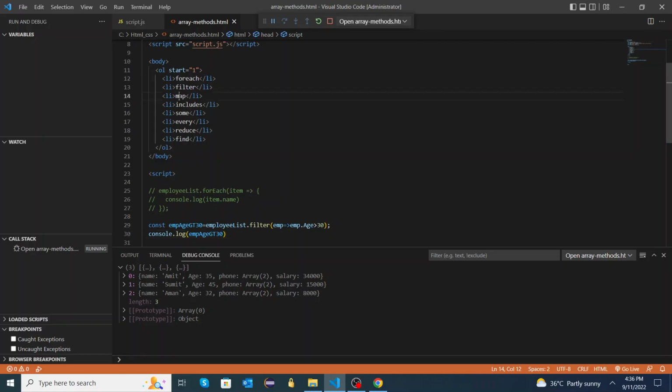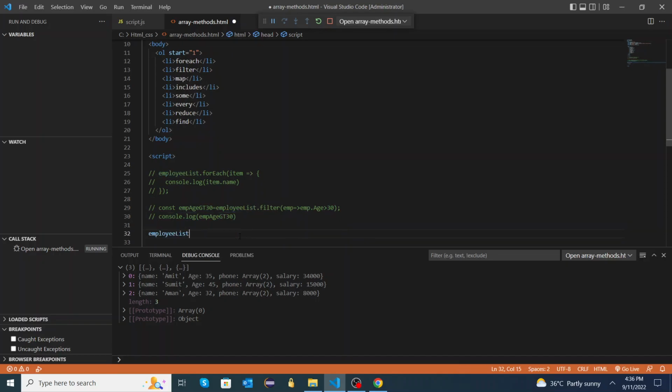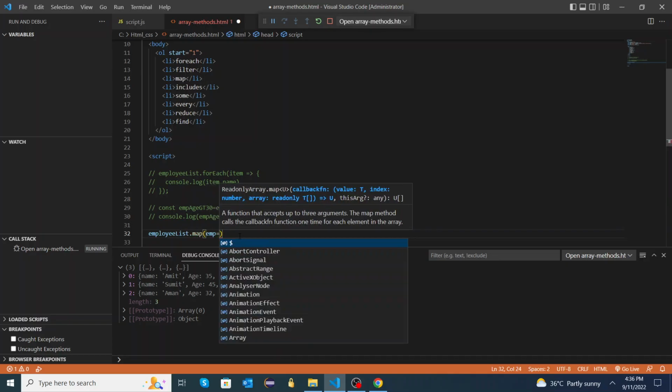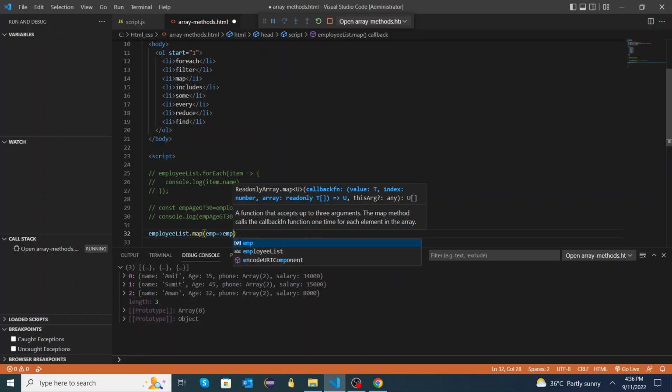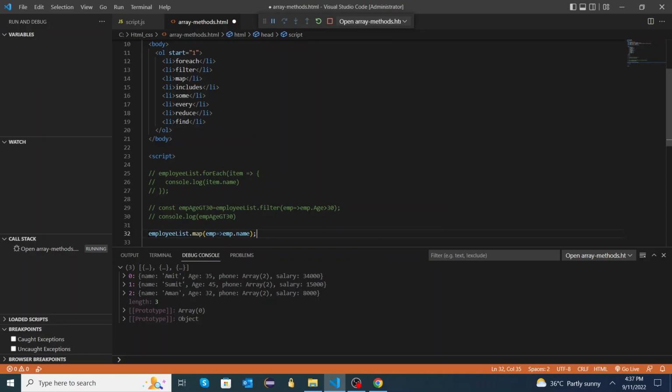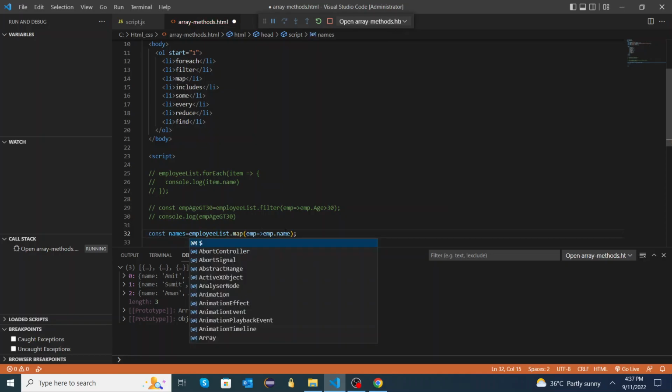Now we will be looking into the map function. We will be mapping some properties, in the sense like .map employee, and we will get employee.name, and let's store it in a constant, names, equal to this.